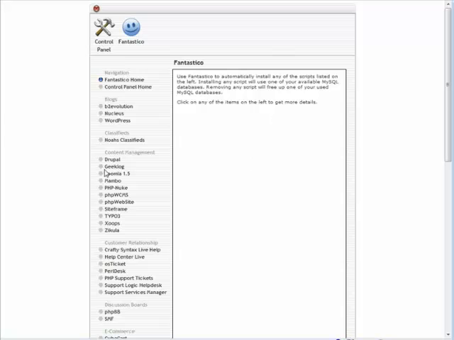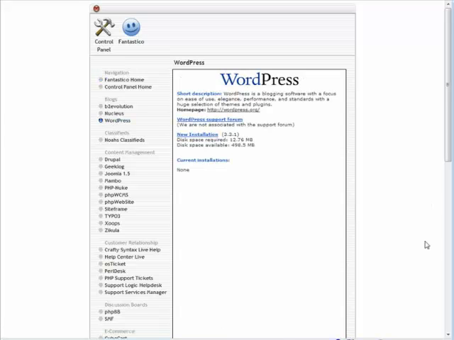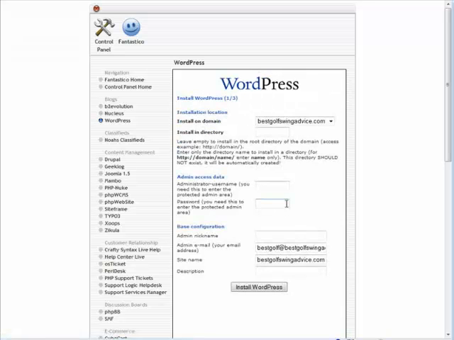As you see, there's a lot of different things you can install here. But we're going to go with WordPress because that's what we're using. So click on that, and then your WordPress installs will all show up down here. We haven't got any yet, but we can install as many instances of WordPress as we like on our domain. They would have to be in different directories, however. So let's do new installation.